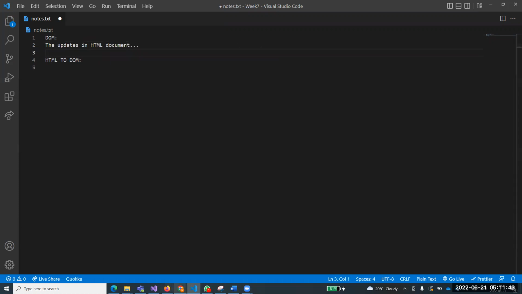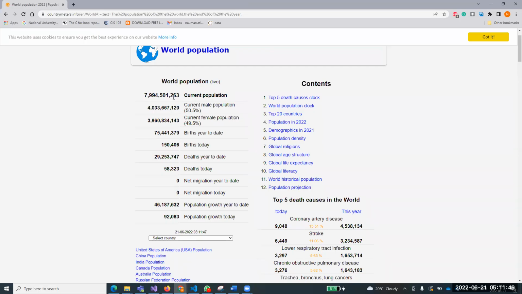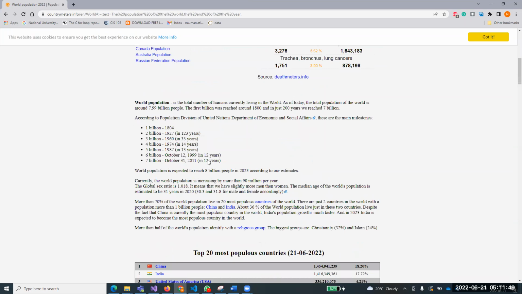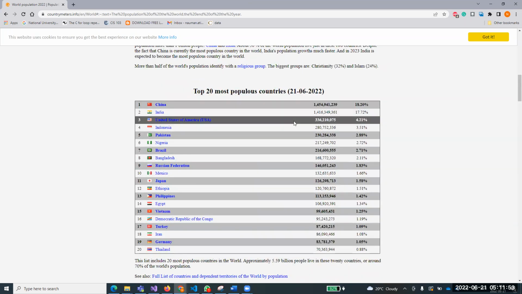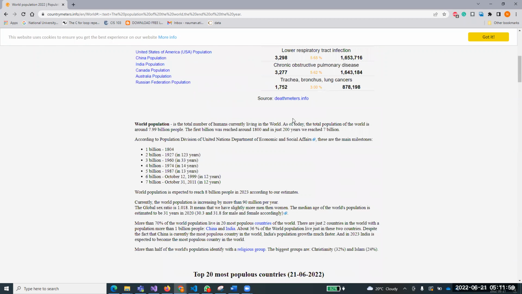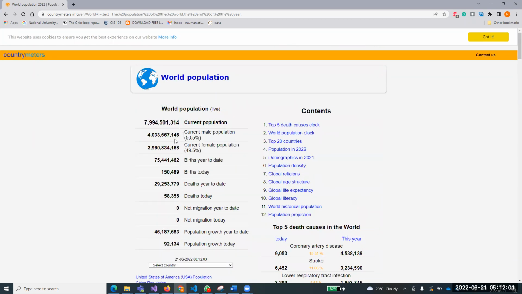If we again see this page, we are seeing that there is continuous change in these values, and there might be other values which are continuously changing. Maybe the population of the countries is changing typically. But what we can do is that we have this facility of accessing something in the HTML and changing that. You know what I mean? So interaction of HTML and interaction of the JavaScript, for example.